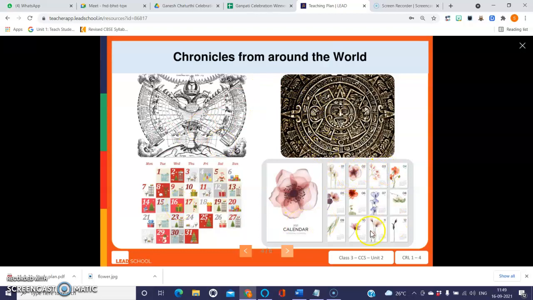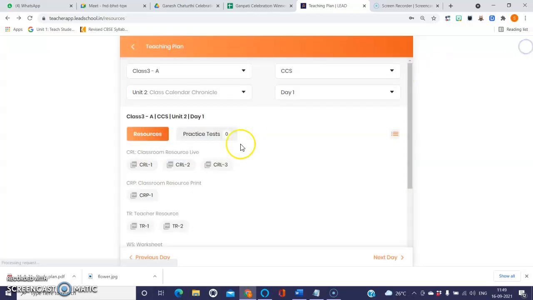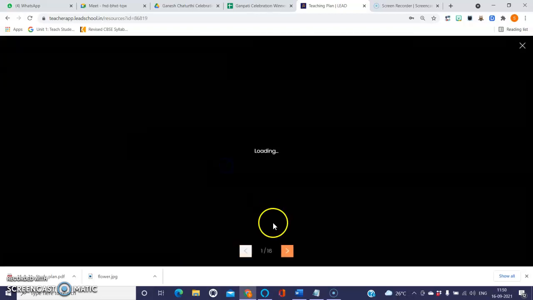So here you can see, they are using a flower theme, and all the days and dates are written. Similarly, here on the left-hand side is a calendar with a Christmas theme. So this we have seen, and then we also did an activity. If you all remember, we did this activity.